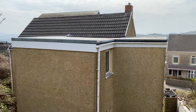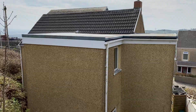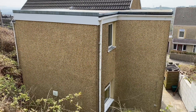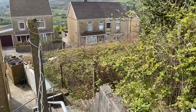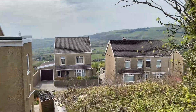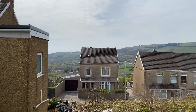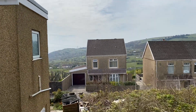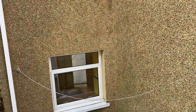Here's the rear of the property. We have a replaced flat roof there, a concrete tile main roof, and the property has been re-rendered in recent years, so the envelope of the property is in pretty good shape. As we come down you can see that view across Kill Bay Hill there — absolutely stunning. I'll show you a little bit more about that when we have a look inside.